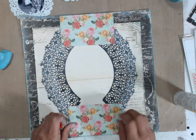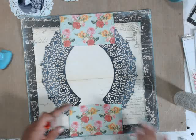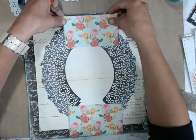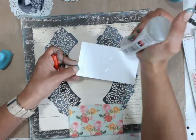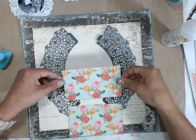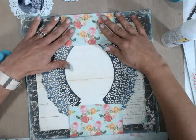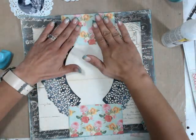Just like so. And I just want to make sure that they are pretty much the same. Okay, I'll do that again with the glue. And we're going to, yeah, about right there. I don't mind putting a little bit of glue on these. I can still move them around.